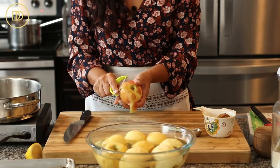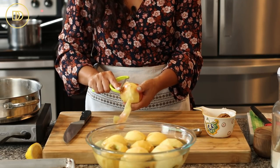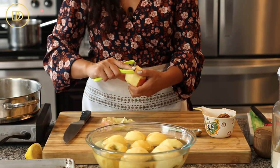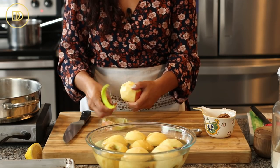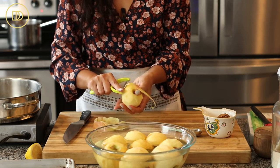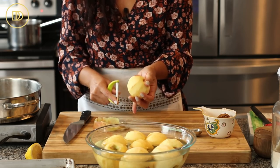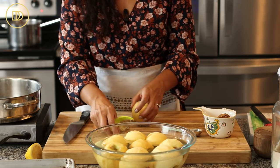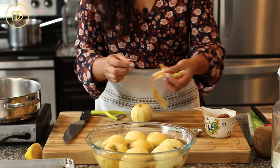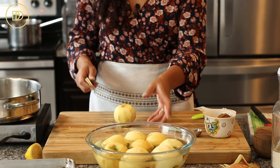Really good apples for baking are Granny Smith — the little green apples — and gala apples. Whatever apples are your favorite, go ahead and use those. You could even use a combination of apples. I like to have apple pie filling in my refrigerator pretty much all season long because you can quickly whip up delicious desserts in no time. I also like to use the apples that are kind of going bad in my refrigerator to make the apple pie filling.